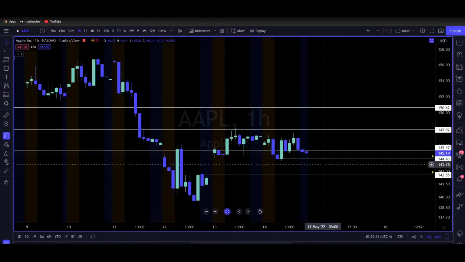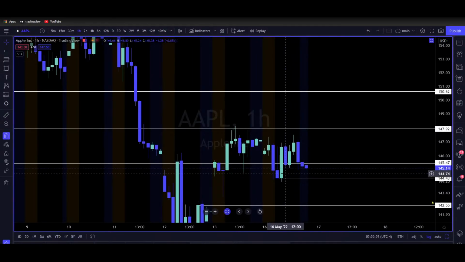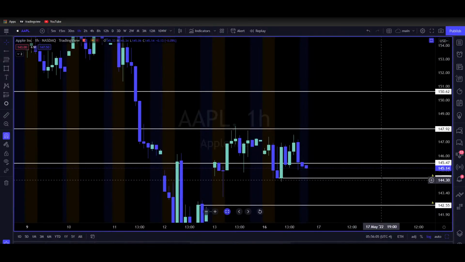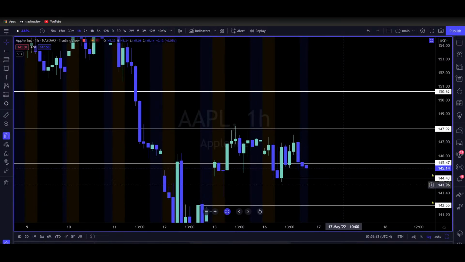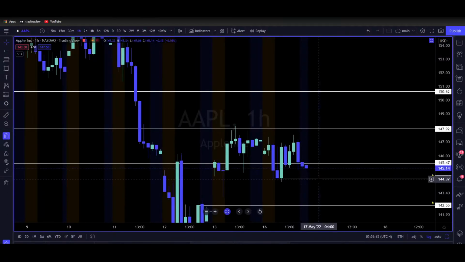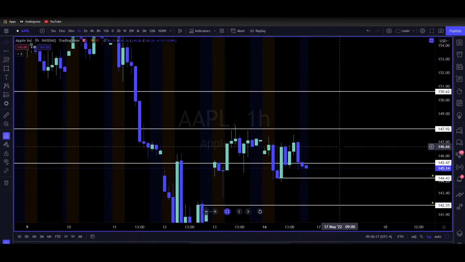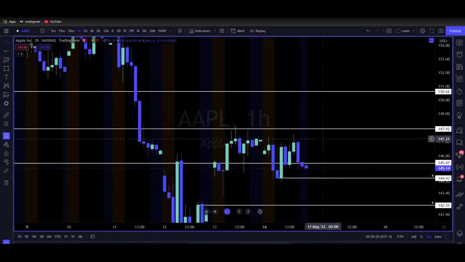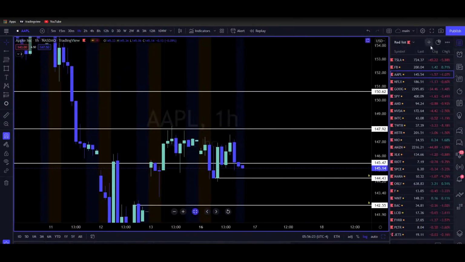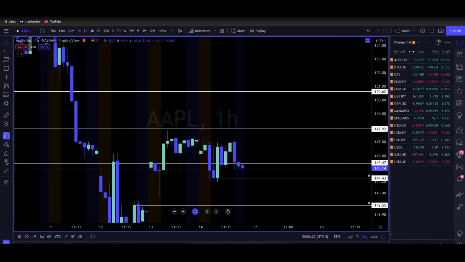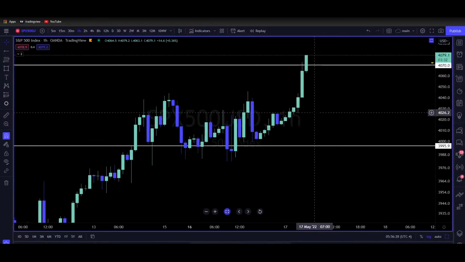So basically, this market hasn't opened yet, or pre-market trading hasn't happened yet. Right now, we're sitting at an old hourly supply zone or demand zone potentially. We got 144.43 as a near-term bottom or support. You close an hourly below that, then you're probably going down to 142.55. If this area holds as support, I think you can get another test of 147 easily, especially since the SPX is cooking with grease today. In other words, it's going higher. SPX is up almost 2% right now, so it's getting some steam going.